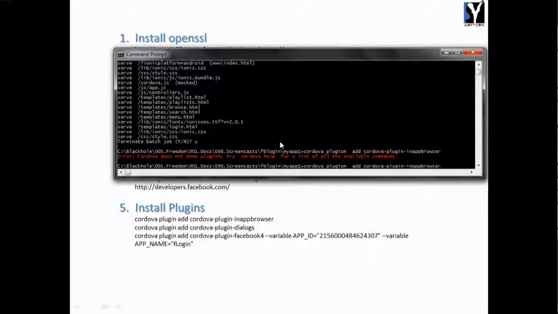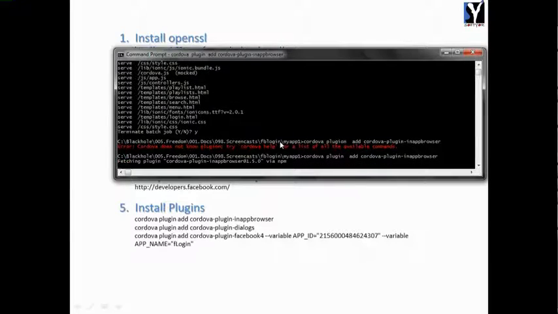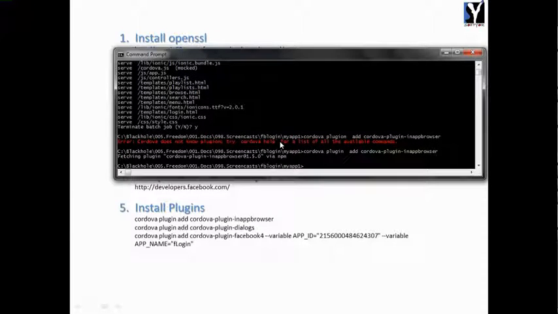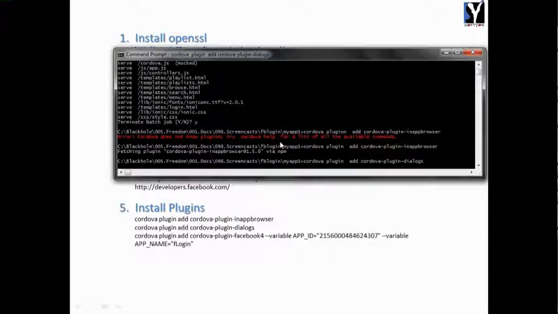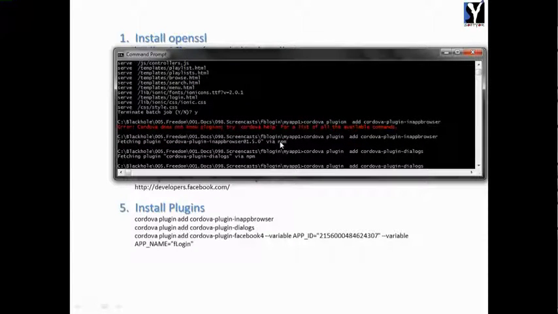Did I make some mistake? Okay, it's a typo. Now it's fetching, it's done. Next is dialogues. Do it in the following order. Okay, now the actual plugin, which is for Facebook.